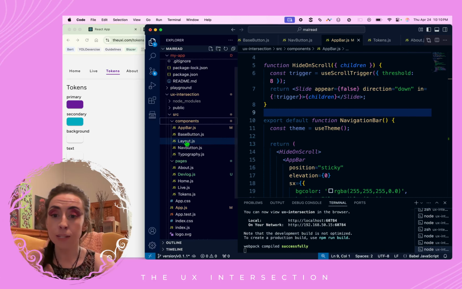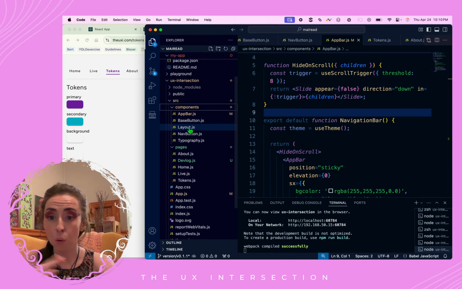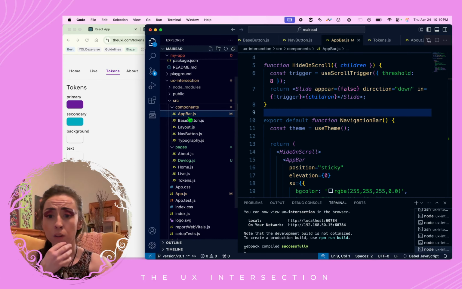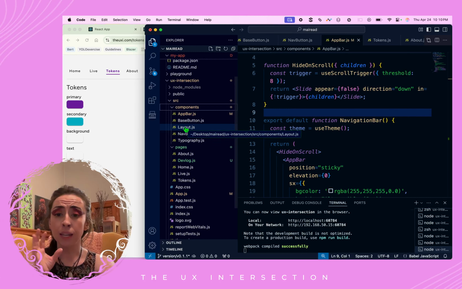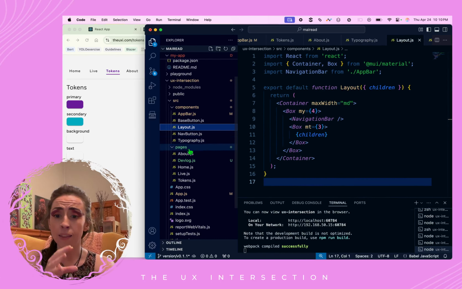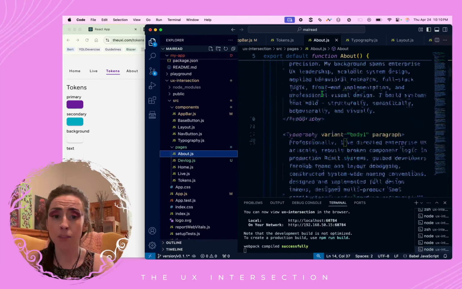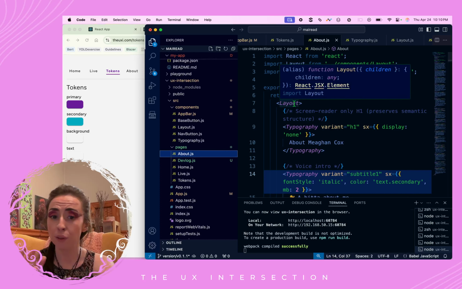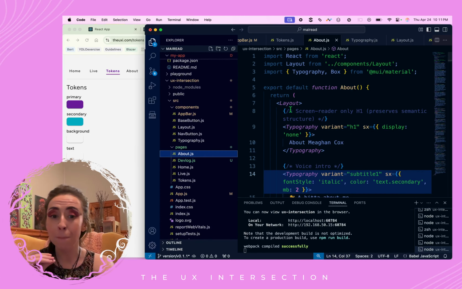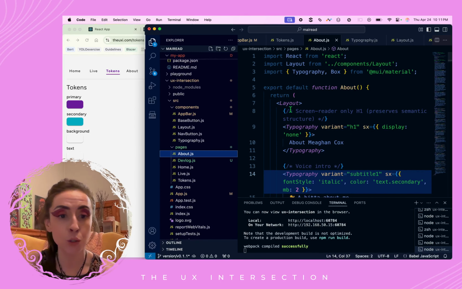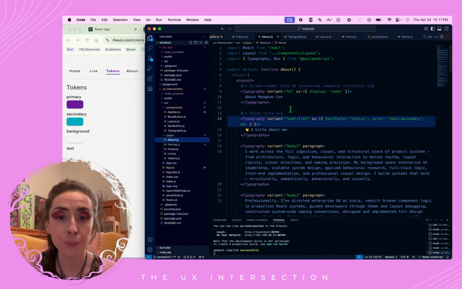But the goal was to make this reusable, right? So the bigger goal was to make these smaller components and get a layout component in and then put all of that inside of my pages so that I'm not having to call on this stuff over and over and over again. So I have it set up in a basic way, but I'm going to do it even better next time. Let's see, I'm too zoomed in to read. That's what's going on.